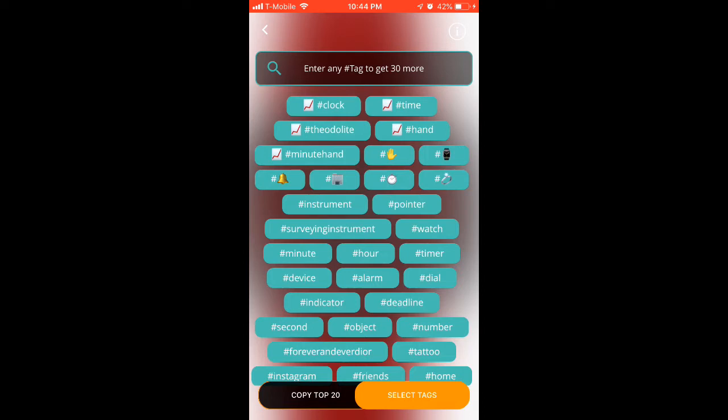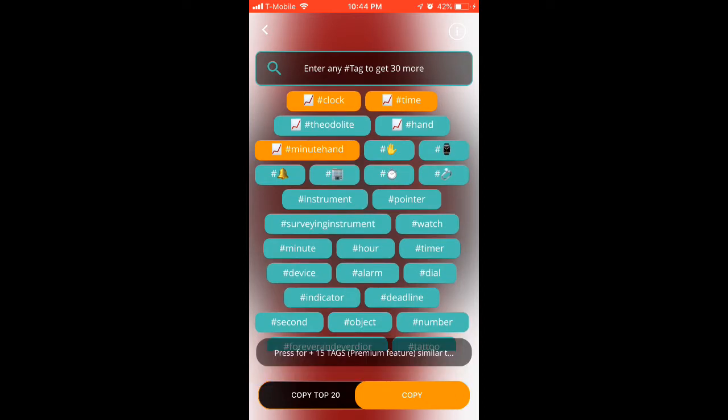That's not the way I do it, but that's one way you could do it. And then you could tap on each one, like clock. Where it says clock, I could tap that if I want that one. Where it says time, I could tap that. Where it says minute hand, you could tap certain ones. Or at the bottom where it says copy 20, you could hit that. It'll highlight 20, and then it automatically copies them. Then you can go to your Instagram and just paste them in.